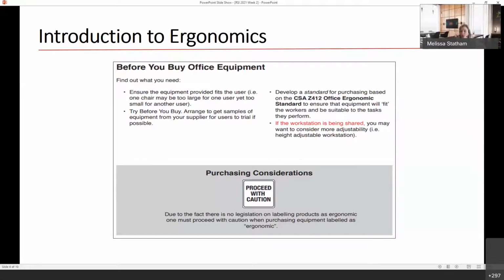Meaning that once you find a chair that has all the proper adjustability and features, make that the chair that you purchase for your employees. So it's not at the point of, you give your employees a budget and they go out and they have to pick a chair. Because again, any chair could be labeled ergonomic if it just has one feature going up and down.